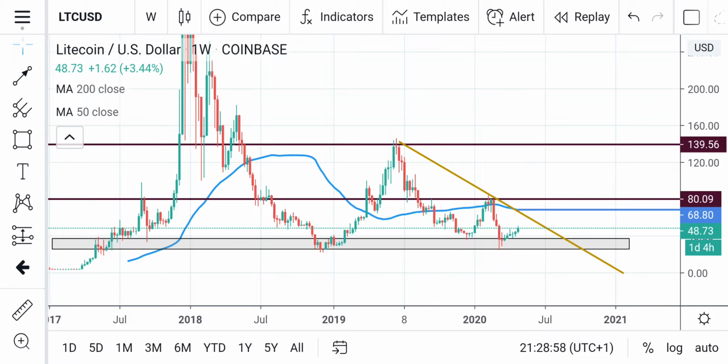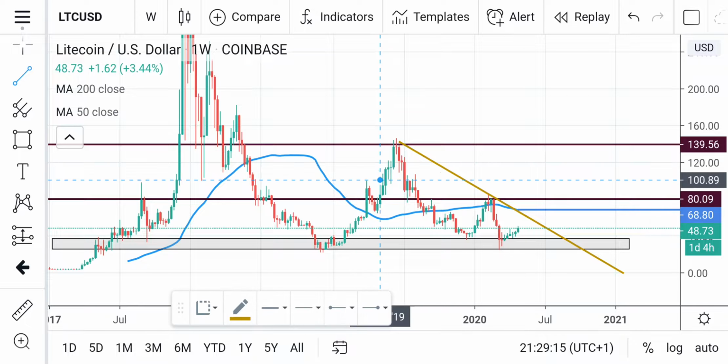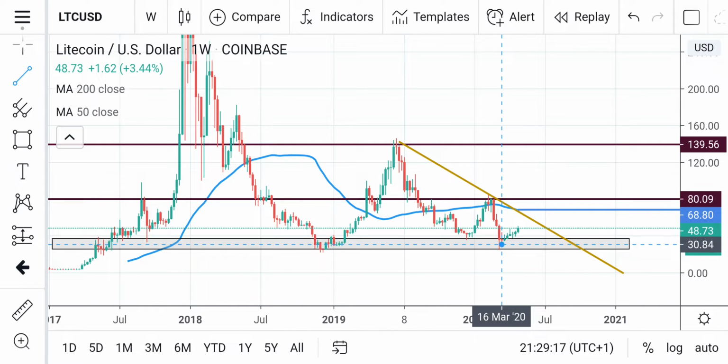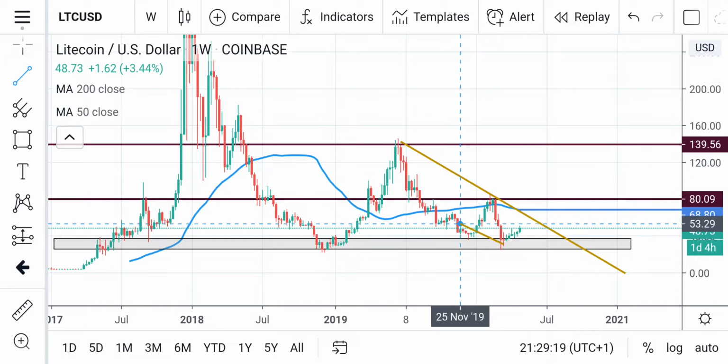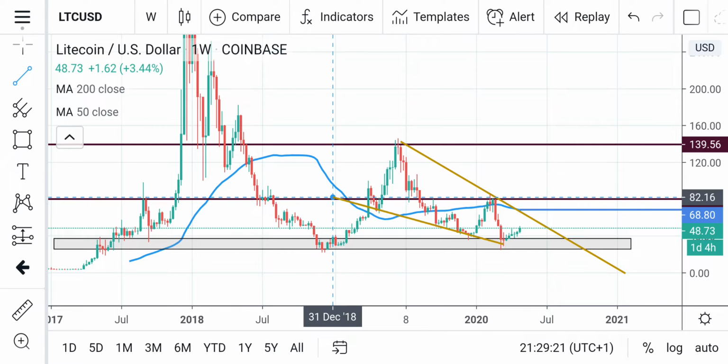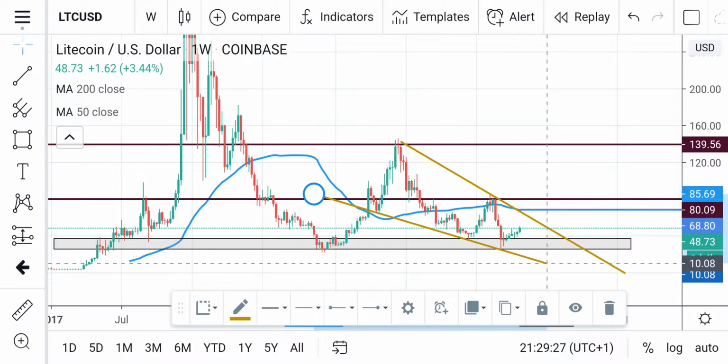So you see, I started my analysis from the weekly time frame, identify my trend, get my trend bias. So the next thing you want to be doing is that you can actually start from the daily. It's not bad. There's nothing wrong with it. You can start from the daily, but I just use weekly. But as a swing trader or as a position trader, the daily is where you should be starting from.